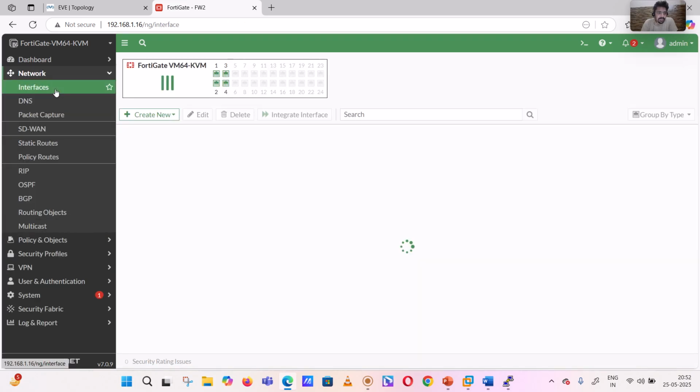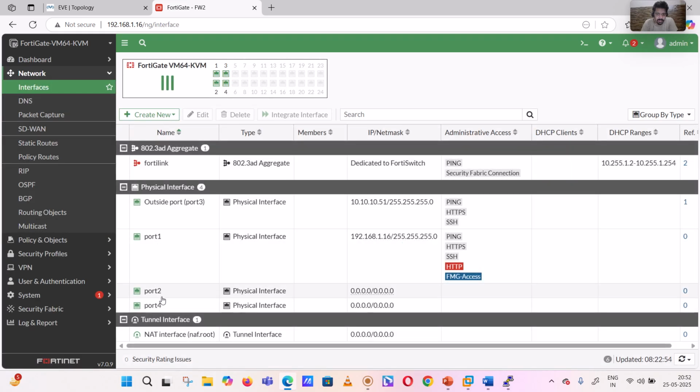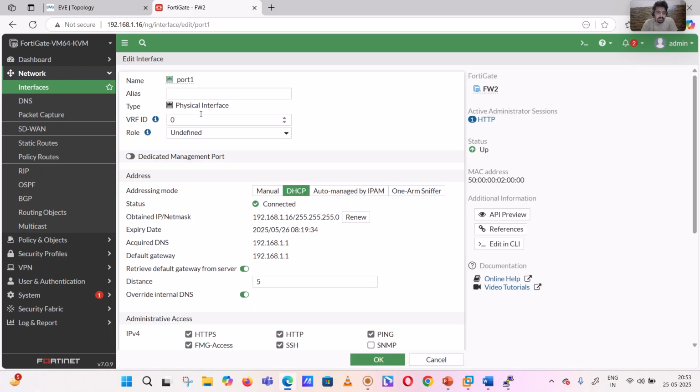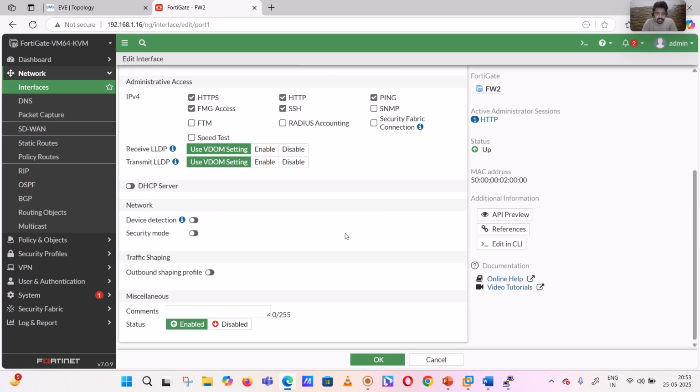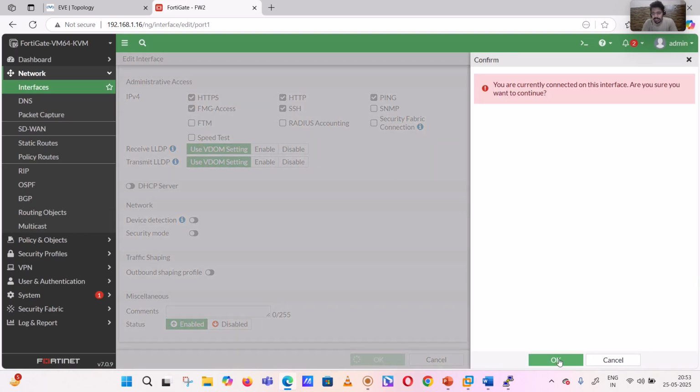Okay, so what we have done so far is put the interface configuration for the outside port. Let's change it for the management as well because it should be, one second, mgmt port, keep it manual. It should be 51 as in firewall 1. Services are selected. Click OK. We will lose the access.